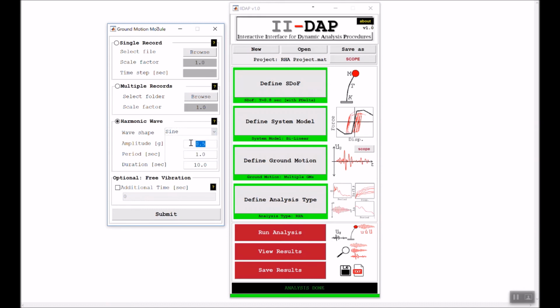For each one, you will need to define the amplitude in G units, as well as the period of the wave and the total duration. So for example, if I use cosine with a 0.3 G amplitude, a period of 2, and a total duration of 10 seconds, I can submit this.